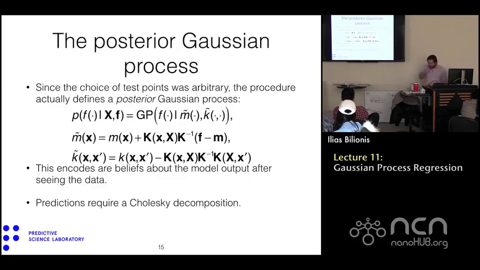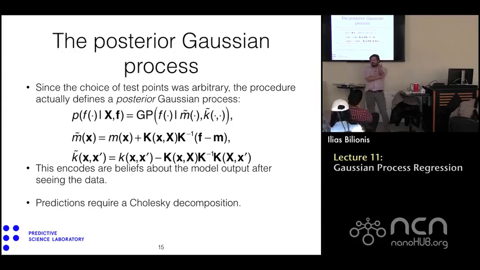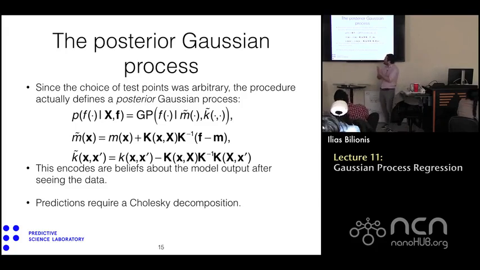Okay? Now, and this is where the mathematical proof concludes, because the selection of these test points was completely arbitrary. I mean, you could pick how many you want, you could pick where they are, completely arbitrary. This actually gets us back to Kolmogorov's theorem and guarantees the existence of a posterior Gaussian process, a posterior random field that is compatible with both the data and your prior state of knowledge. And that posterior random field is also a Gaussian process.